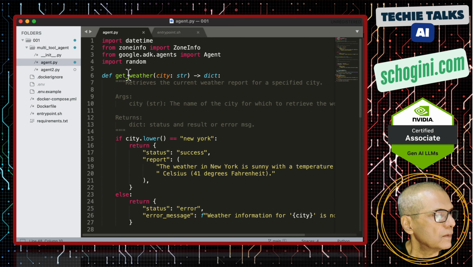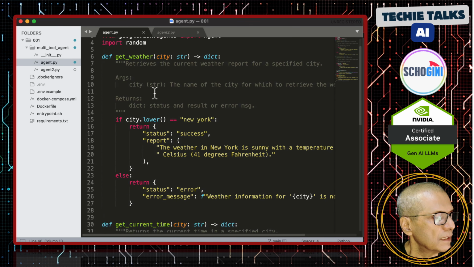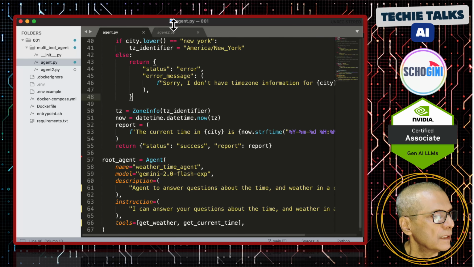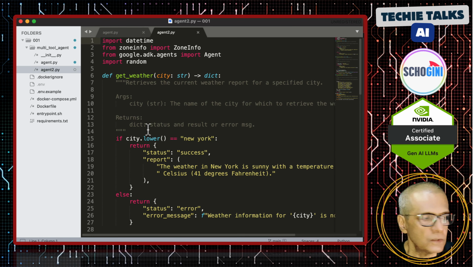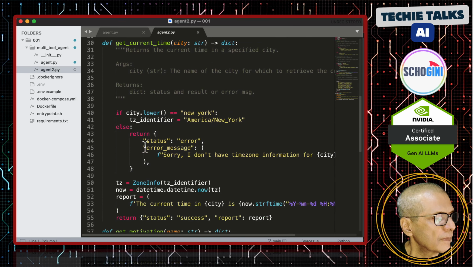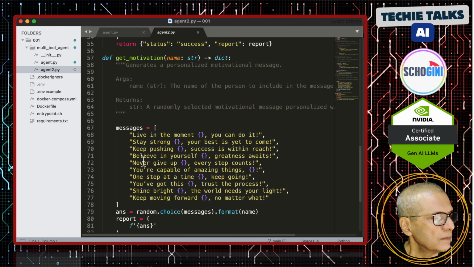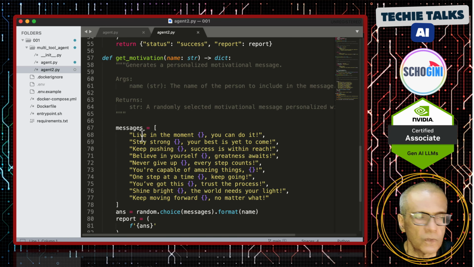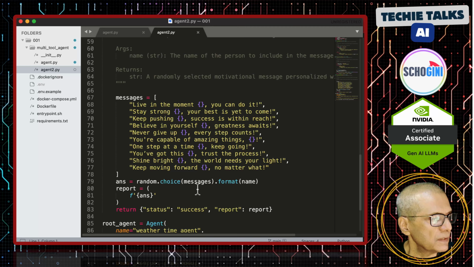Now let's look at it. Here get current time and get weather are the two functions that are there. So I have already created the next version where I have added the get motivation method. I have hard-coded some motivation with the possibility to embed the name, so we can personalize it.